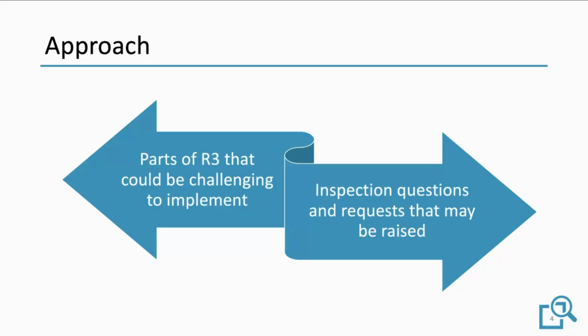We don't want to make this into just another training on E6 R3. Instead, we want to look ahead to the challenges we might encounter while implementing the new parts of E6 R3, and then even further ahead to the types of inspection questions that might be raised in conjunction with those factors. In other words, we're not here to give all of the answers, but rather to raise a bunch of questions. And then in the future, we'll see how well we did.